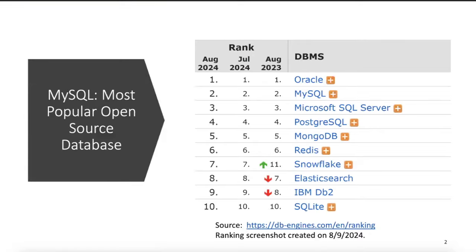Before we get started with that, though, I would like to congratulate you for choosing MySQL. As you can see here in this screenshot from dbengines.com, MySQL is the most popular open source database system. What this means to you is that knowledge of MySQL is very marketable.